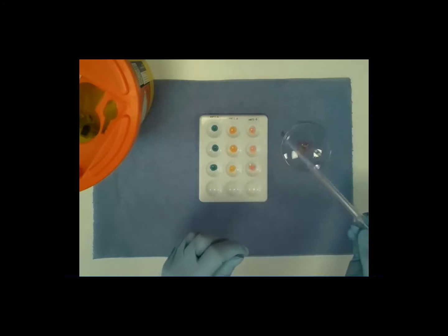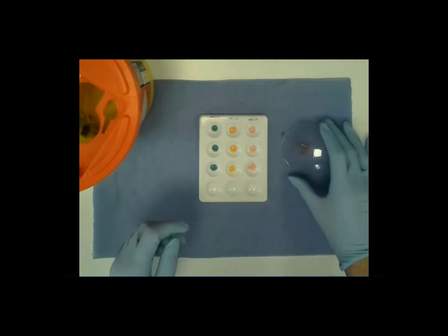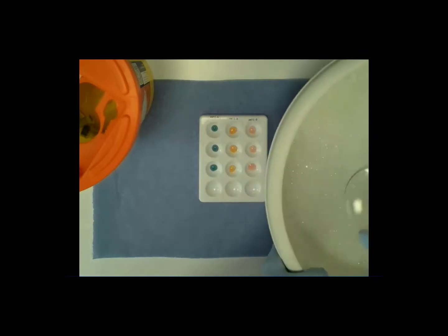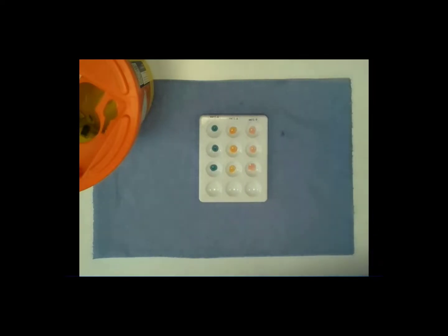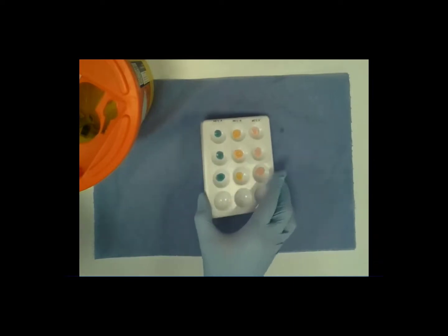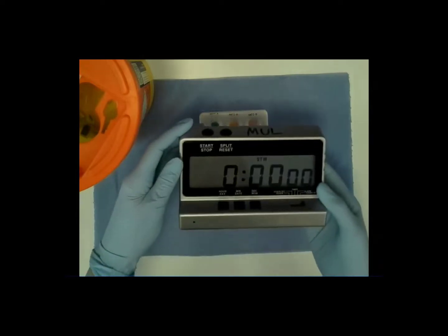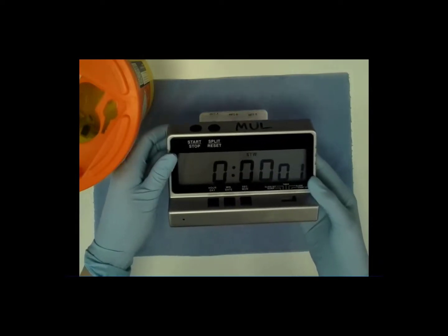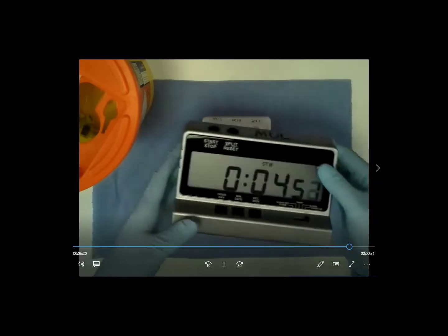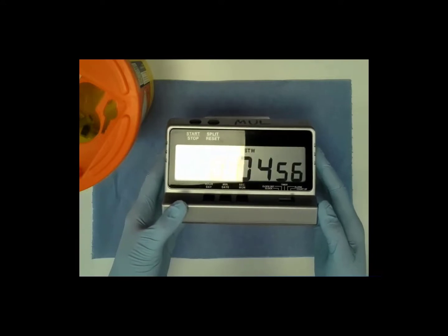The plastic pipette can be disposed of in the yellow clinical waste sack, and the glass watch glass again goes into the washing up bowl as these are reused. Carefully rock the plate to mix the blood with the antibodies and agitate the mixture. You then need to start the timer and wait for 5 minutes before you can look at the antibody. After 5 minutes, we need to take the plate and see if we can see any reactions.